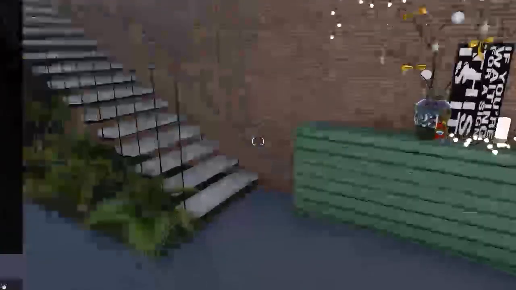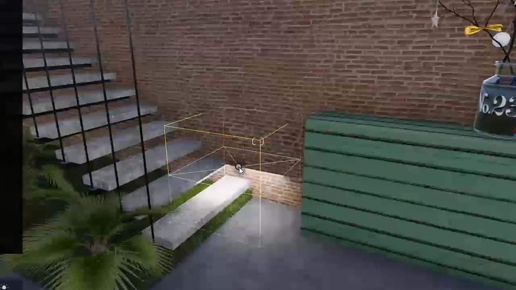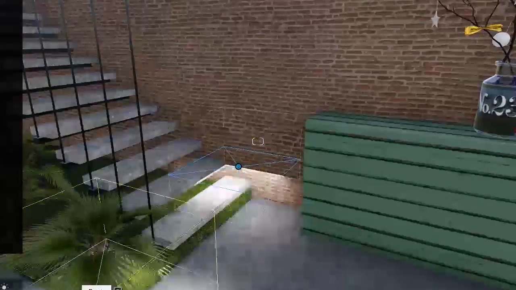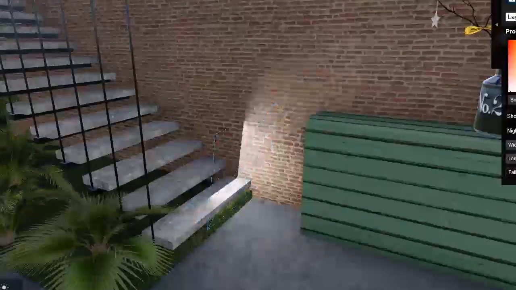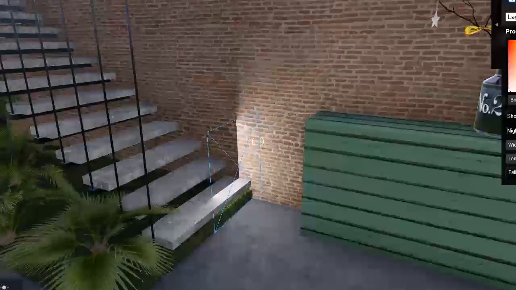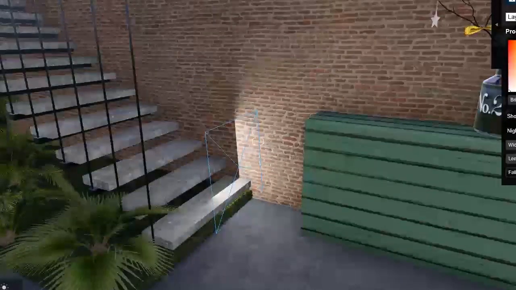On our stairs, I've placed some light, which I want to explain now. Use an area light here, place it there. Select rotation, rotate it to top, 0 degrees, so it's vertical.